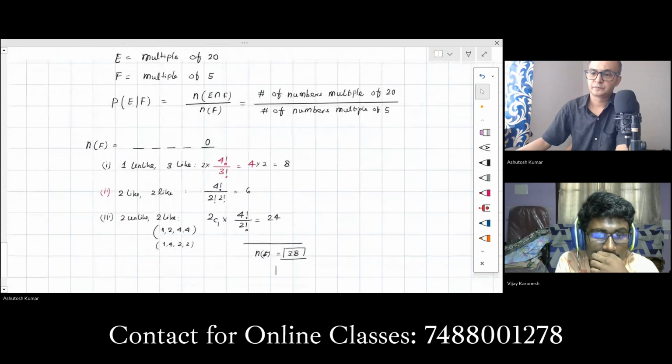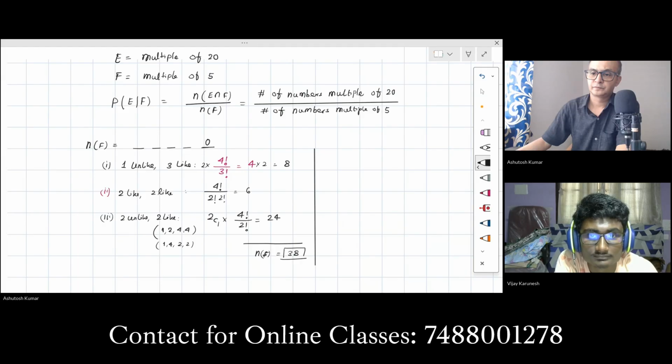Okay, now we go for the 20. When any number is not divisible by 20, the 1 will come at the tens place, correct? Yes, sir. So what we do, we keep 1 on the tens place and find out the numbers which are not divisible by 20, and then we can subtract that number from the total 38. Correct? Yes, sir.